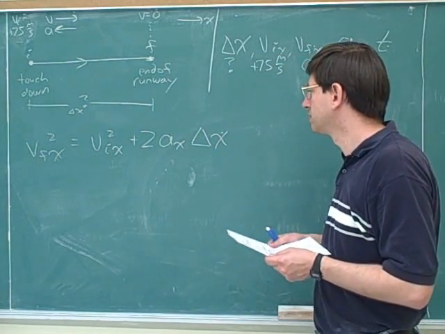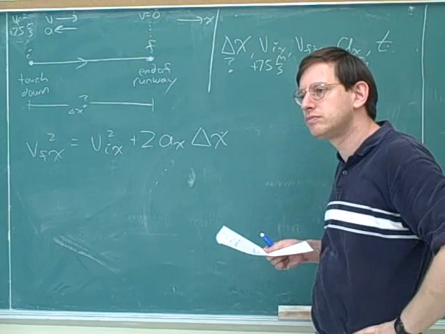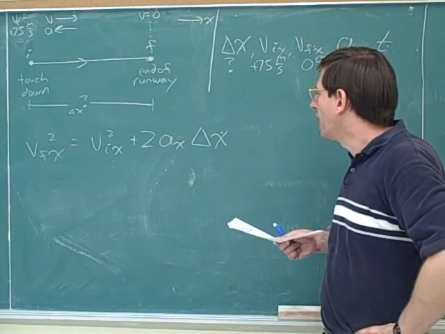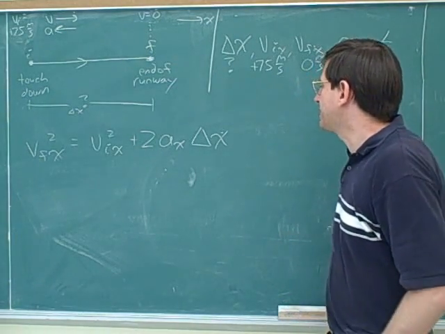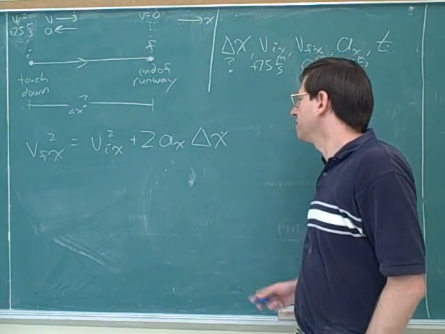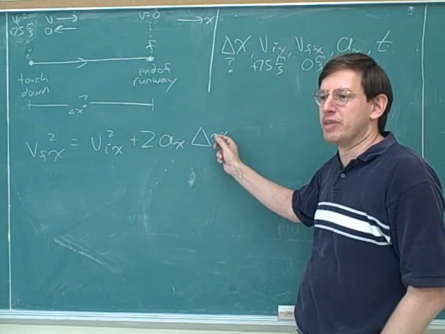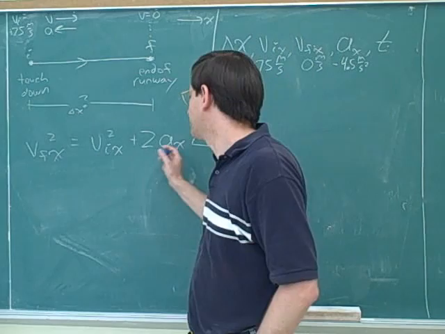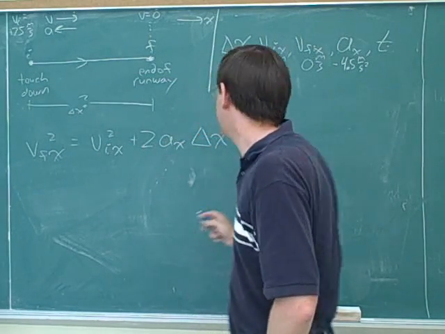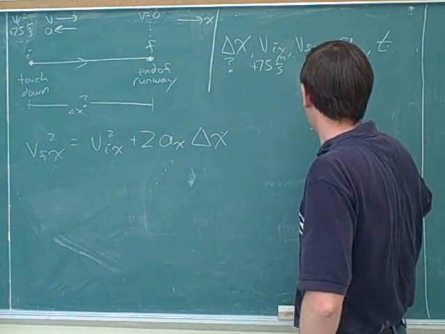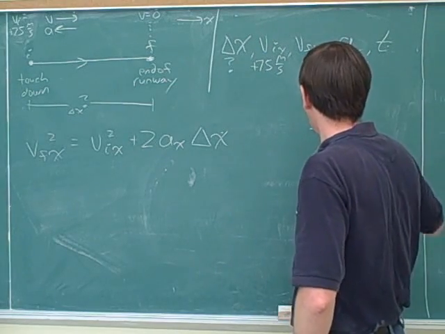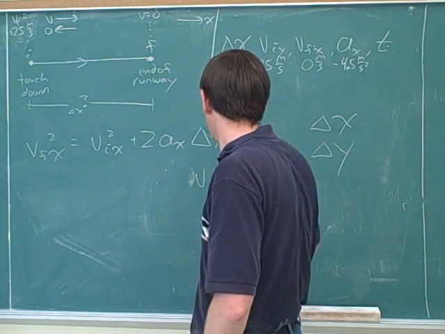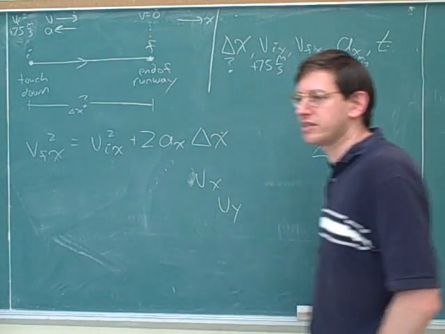So here's our equation. In this case, delta x isn't like the x as a subscript, that's the x as in what we're trying to solve for. That's right. So it just turns out that for displacement, you don't need subscripts because the x is the name of the variable. But for acceleration and velocity, you need a subscript to indicate whether you're focusing on x or y. For displacement, if you're focusing on x, you say delta x, and if you're focusing on y, you say delta y. But if you're doing it with velocity, you need a subscript to show whether it's the x-velocity or the y-velocity.